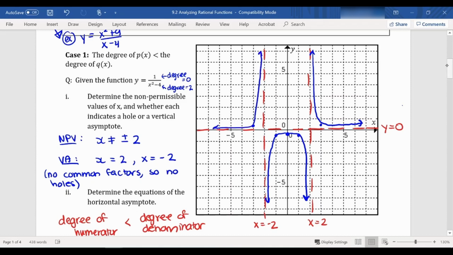Now, I'm not super picky about exactly where all these points go. If I wanted to be that picky, I would ask you to do it on Desmos or on a graphing calculator. You are not a calculator. What I'm looking for here is, do you know the general shape that you should have? Do you know if you have holes or vertical asymptotes, and where are they? And do you know where your horizontal asymptote should be? I'm not super concerned with the exact location of all these little points that I just drew. I want to know, is the shape right? Are the asymptotes right? And if there were holes, did you identify where those are and put those on your graph?